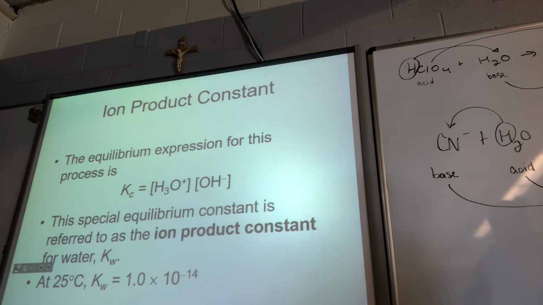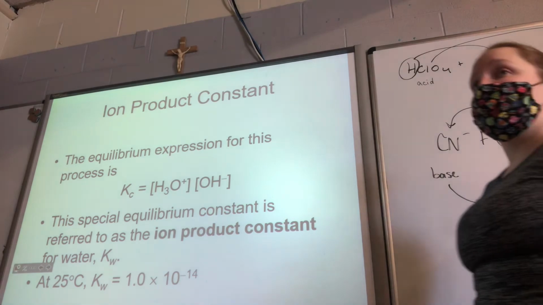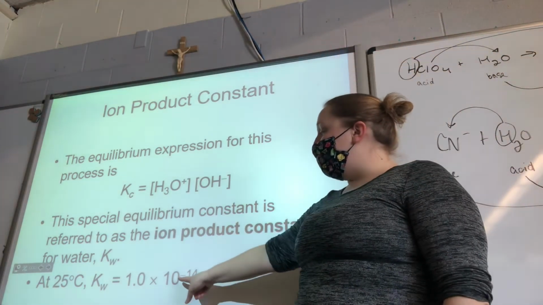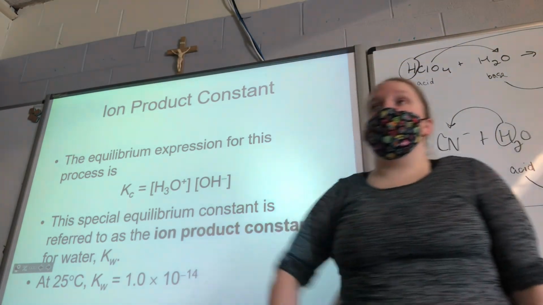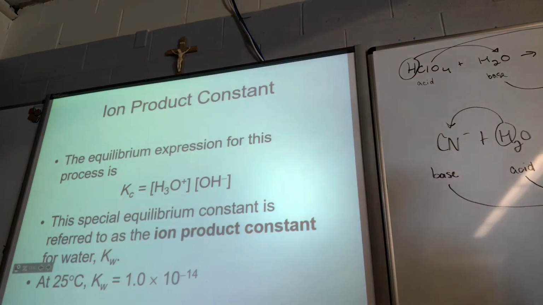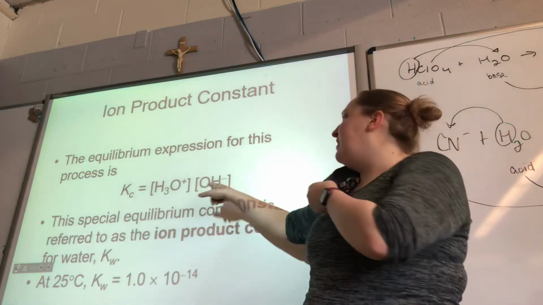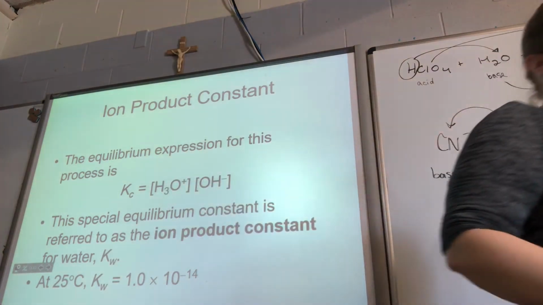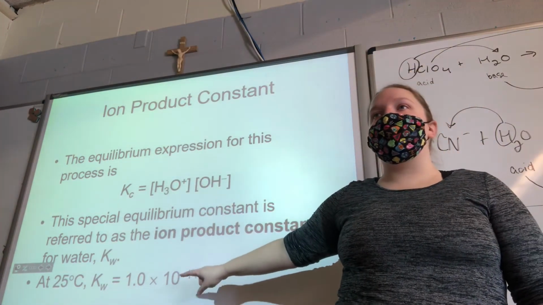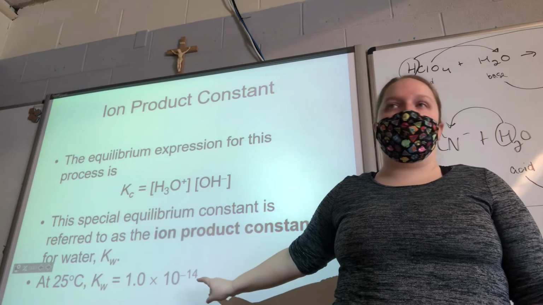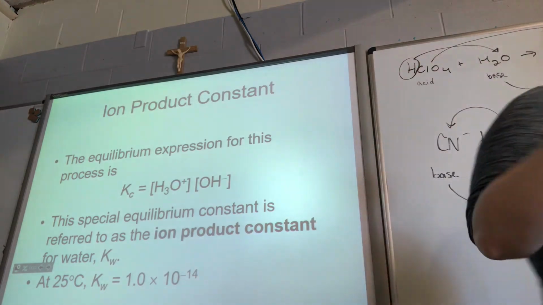The autoionization of water tells us that K at 25 degrees Celsius, aka room temp, should be 1 times 10 to the negative 14th. So is that product or reactant favored? That's reactant favored. That's very reactant favored. When I asked, are 2 water molecules going to form an acid and a base, and you said no, this proves it. This K value says this is not likely to happen. Let's go back to the water molecules.